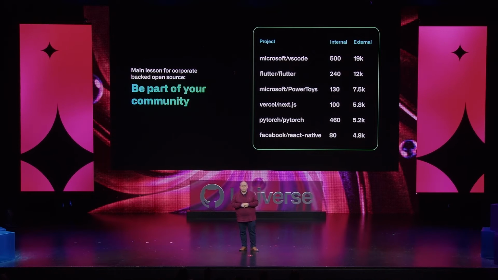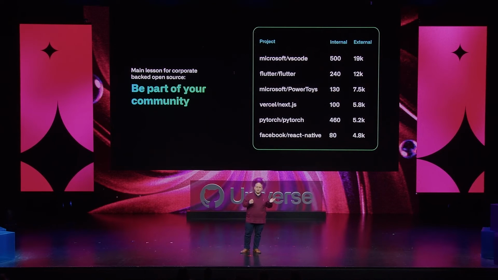So what can we learn from these numbers that businesses can apply to successful strategies when it comes to open source, when you all get back home and you want to have a successful open source strategy? The main lesson we see is that communities thrive when companies are part of the community they're in. So when companies shift their engineering teams from working behind the firewall to working outside, making people inside the firewall follow the same contribution processes as everybody else in that community, then while these companies have significant engineering teams working out in the open, the level of contribution they see from the open source community into their projects is more than tenfold the number of people they have working in the open.